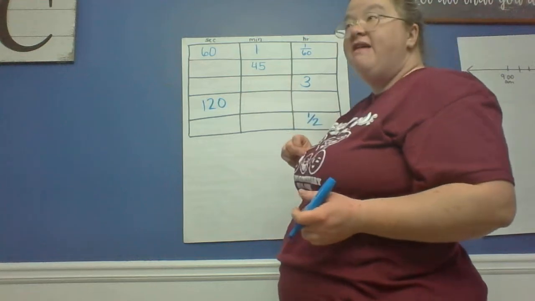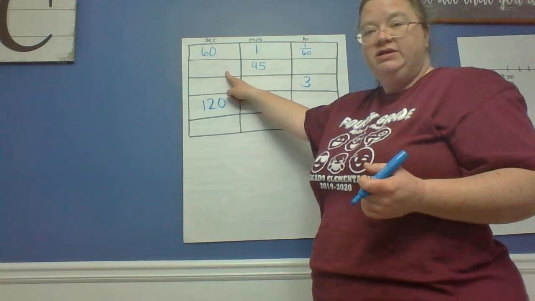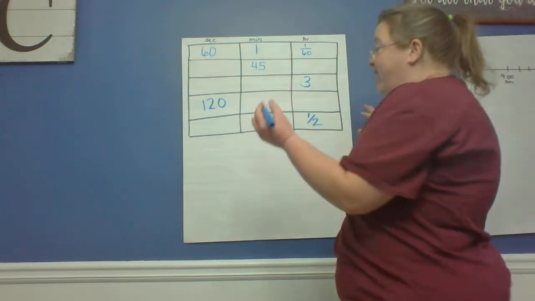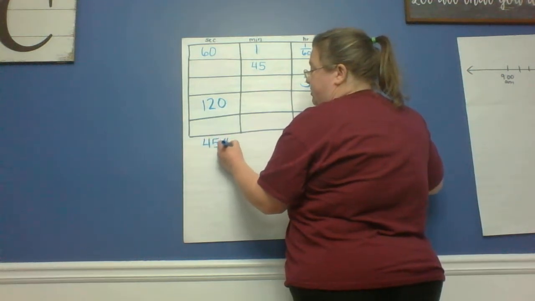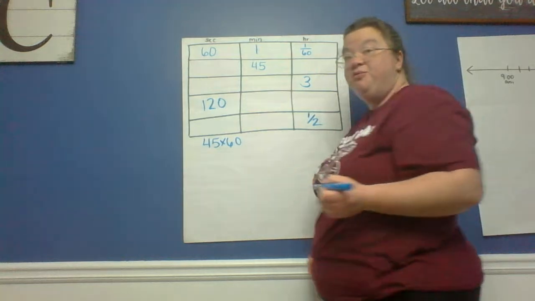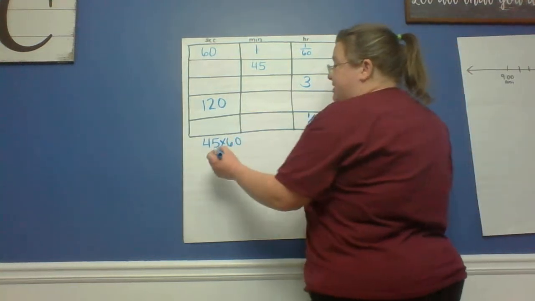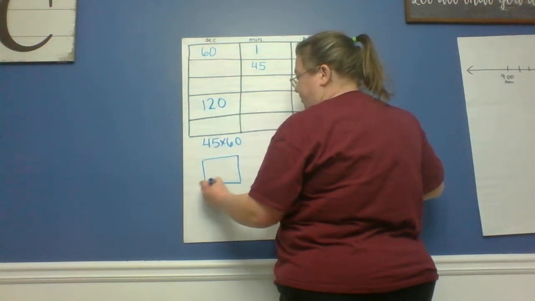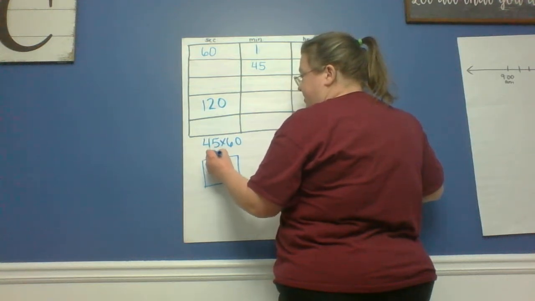So 45 minutes. So we have had 60 seconds 45 times. 45 1 minute. So we need to multiply 45 times 60. And that's one of those big multiplications we haven't done in a really long time. So I want to take you way back to the beginning of 4th grade where we did this. The box method. Do you remember this?